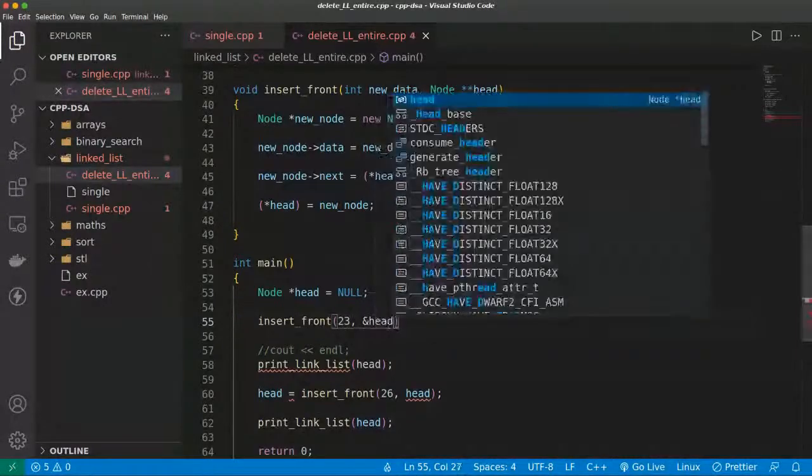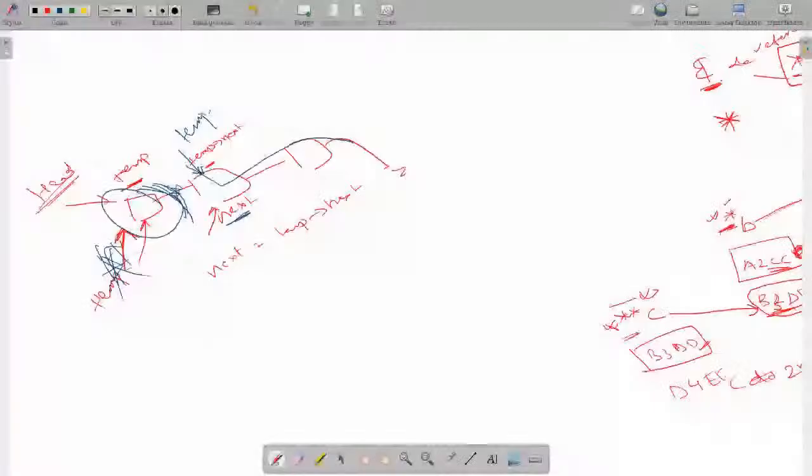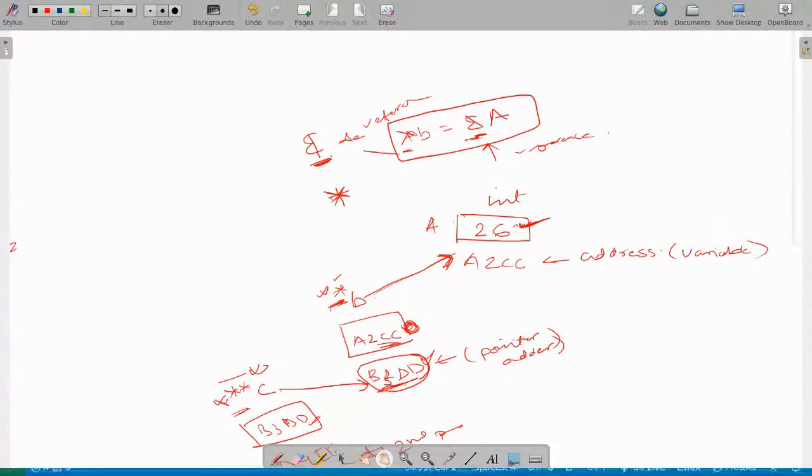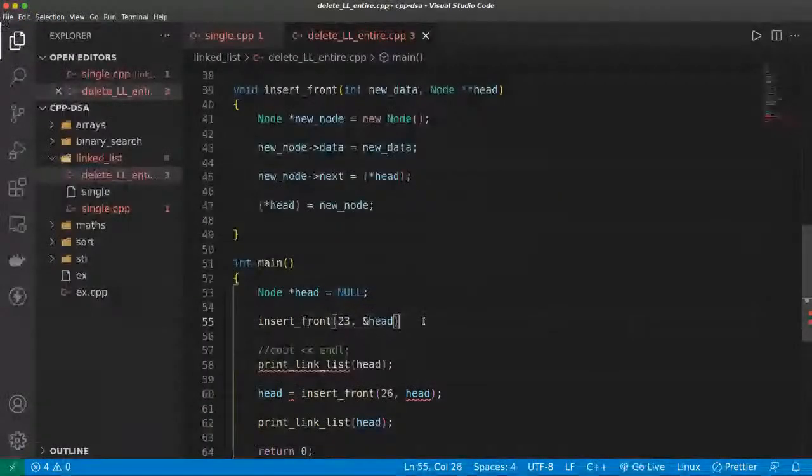As I have already told, I'll use the reference and dereference operators here, and it stores the address of any variable. We pass 23 to be added to the linked list, and as head is currently pointing to null, the linked list is currently empty.